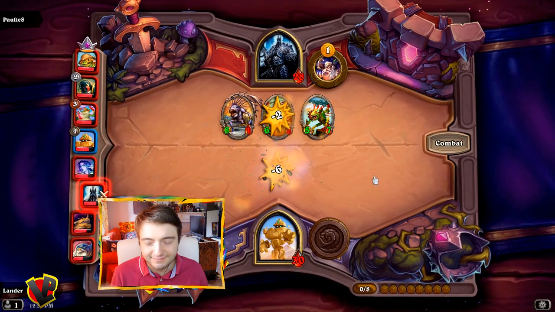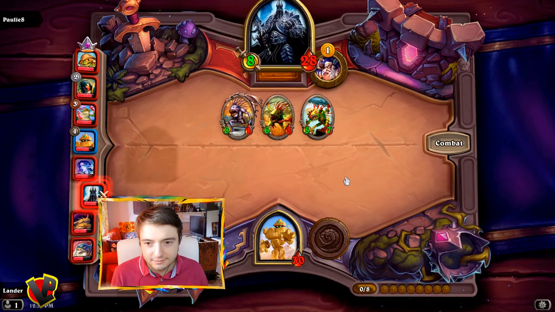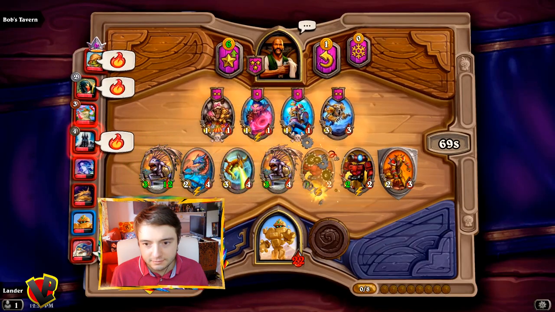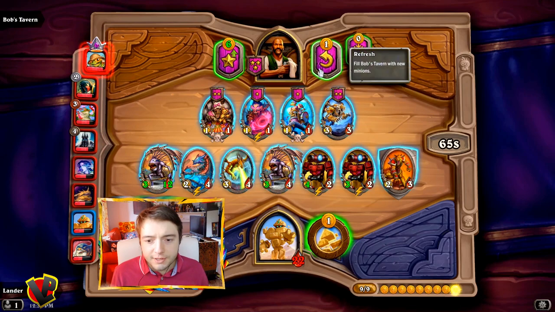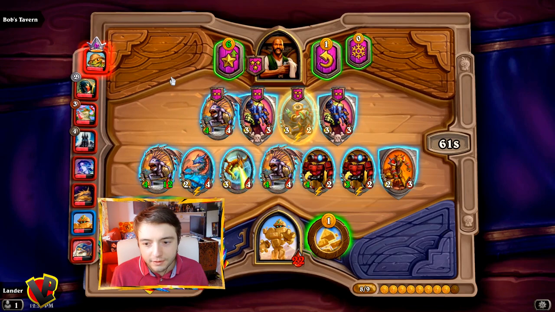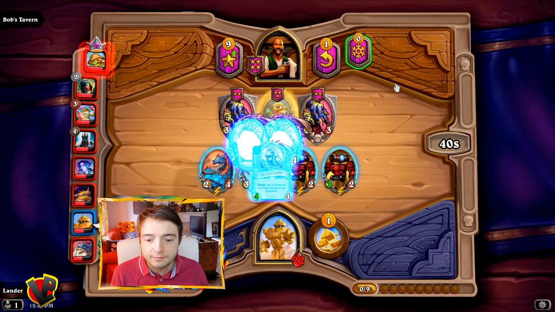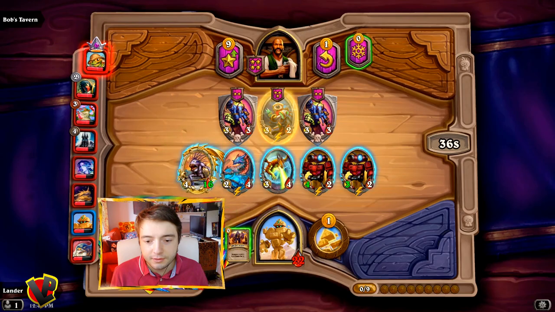Ow! That hurts. Alright, let's try to get maybe a triple. Ooh, called it. Okay, so let's sell that one. Upgrade. Buy this one. Hey, a triple. And hopefully we'll get something good.